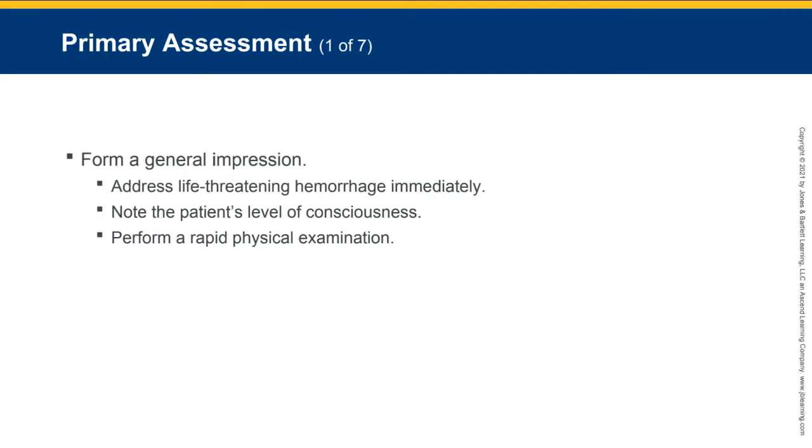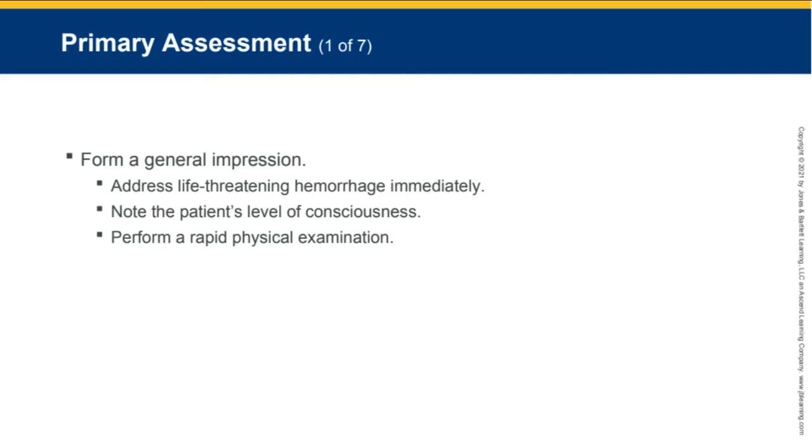After you have completed your scene size up, which is ensure that the scene is safe for you and your partner, bystanders, and the patient. Take the appropriate standard precautions for yourself and your partner. Identify the mechanism of injury or nature of illness, how many patients, whether or not you need additional resources, and consider whether or not you will need spinal motion restriction or spinal immobilization.